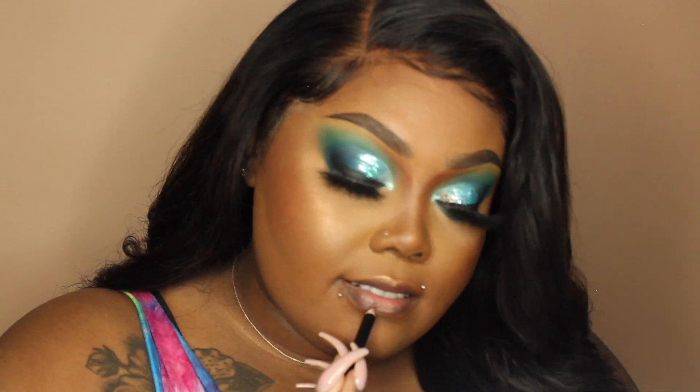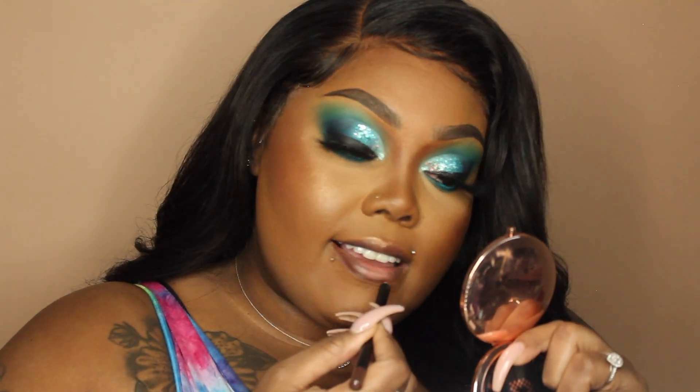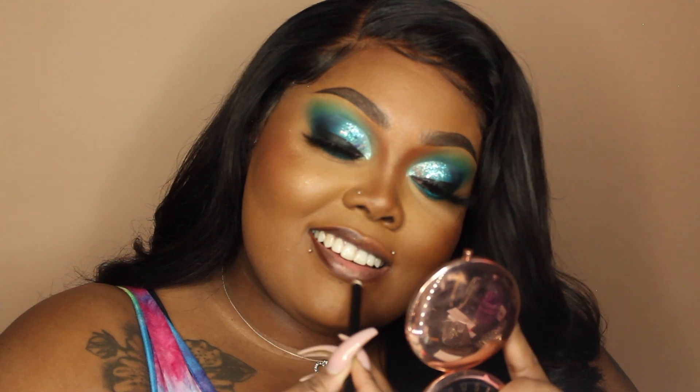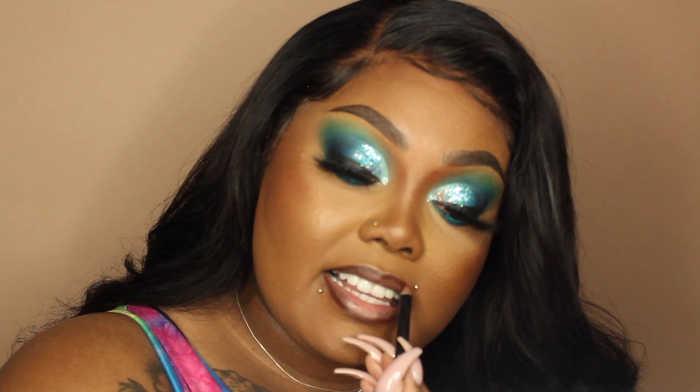Okay, so for the lip I am taking this lip pencil from Makeup Is My Life Cosmetics, and then I'm actually mixing it with a shade called Bar from Morphe. My pencil sharpener was eating the first pencil up like crazy — I really need to find a new sharpener. I hate when I have lip pencils and my pencil sharpener just does not work on them.